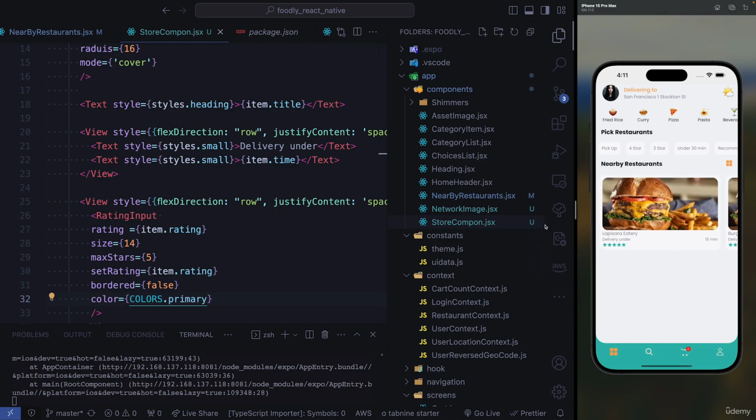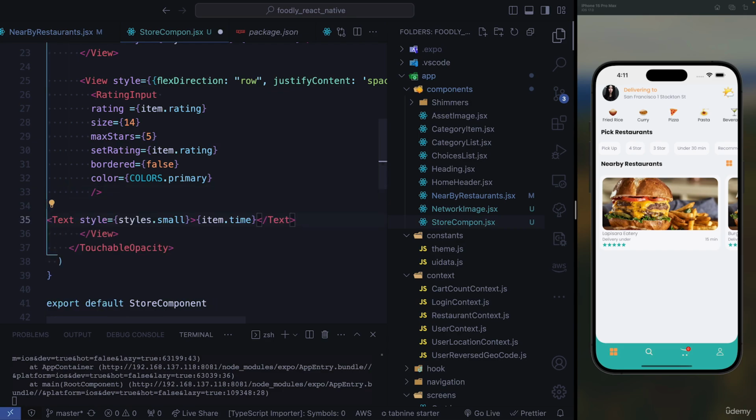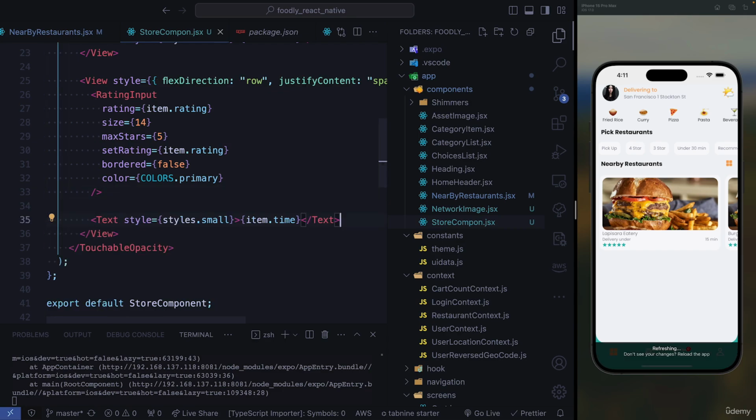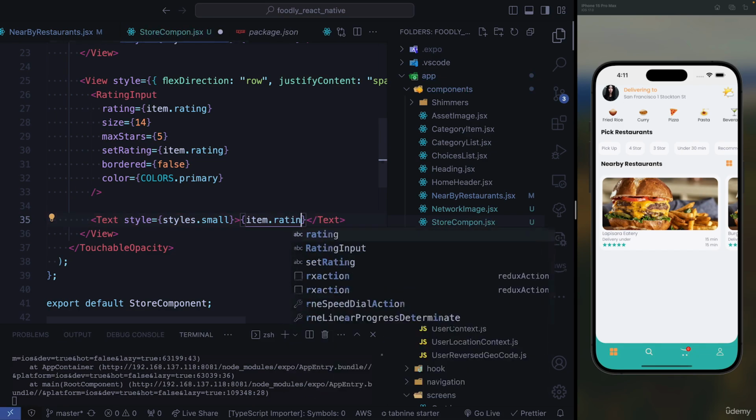After that, we're going to require a text in our row. This text is going to be the rating count. Let's just go ahead and format this. Instead of having rating.item.time over here, we're going to have rating count like that.